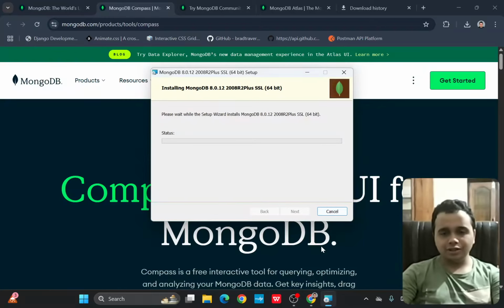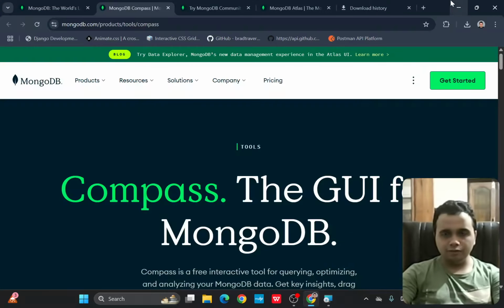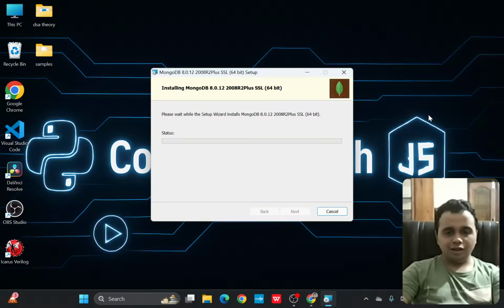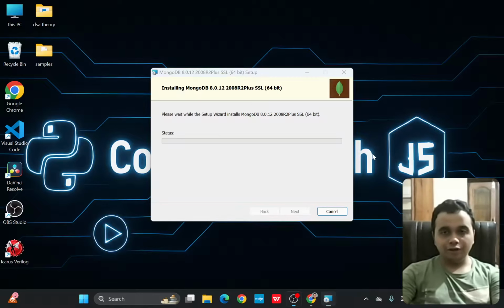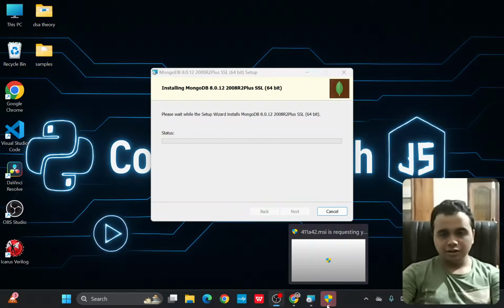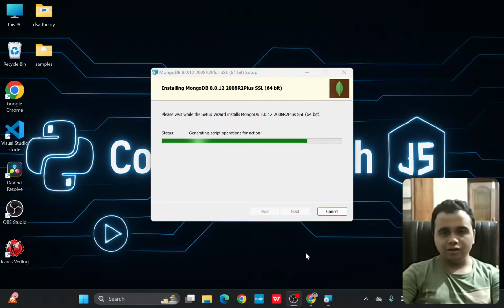Now, after clicking on install, you will get a UAC, or you can say user account control prompt, which will ask whether to allow this particular installer to make modifications on your computer or not. Now you can see this is the administrative icon. Click on yes, and I want this to modify some changes on my computer because I trust that. And it will take some time to install MongoDB Compass as well.